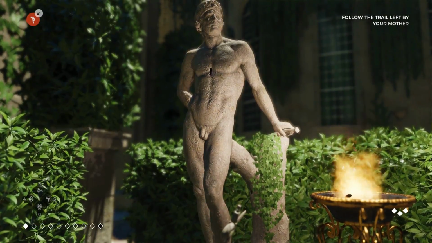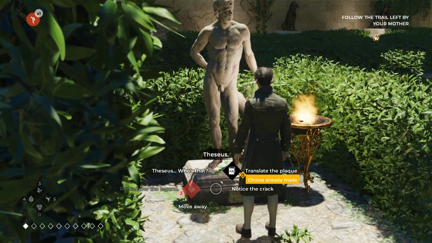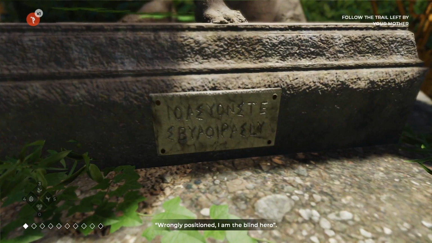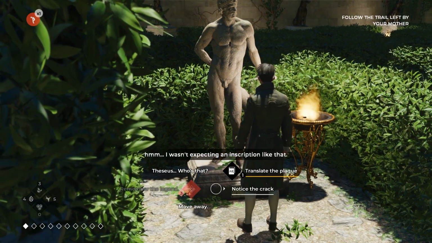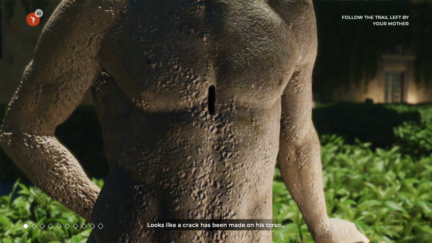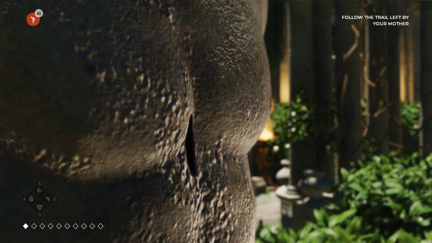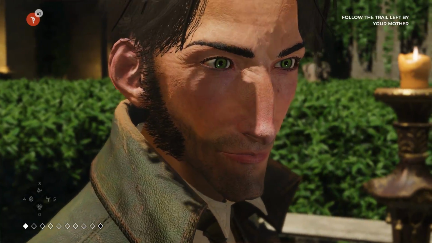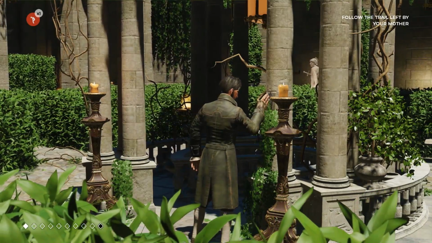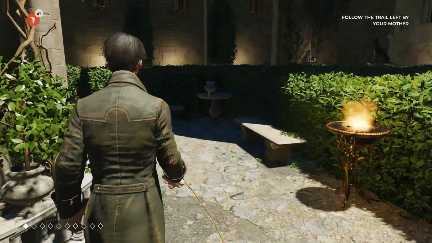The thread leads here. Theseus. This is my second thought. "Wrongly positioned, I am the blind hero." I wasn't expecting an inscription like that. Looks like a crack has been made on his torso. He says nothing as this happens. Oh, come on. Okay, so I'm glad we didn't cure our negative alterations, guys.